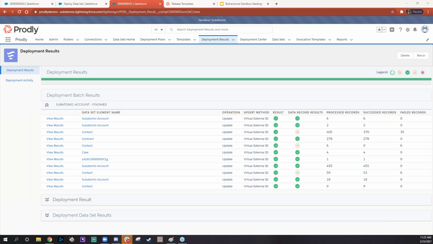And on that note, when it comes to set it and forget it, the only other way to get honestly more advanced with this is going to be using our integration guide that will allow you to automatically seed a sandbox whenever you refresh it. So that's pretty much the gist of that.